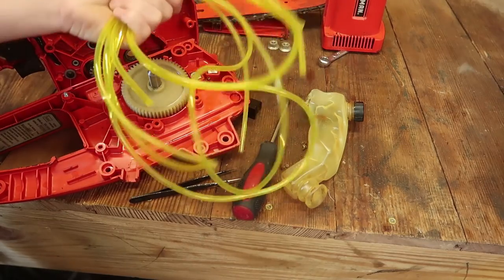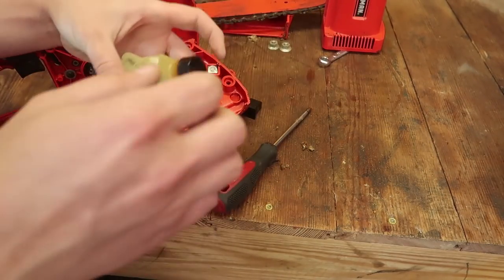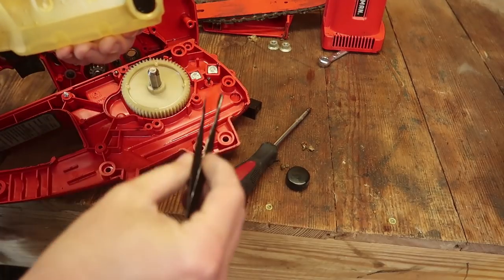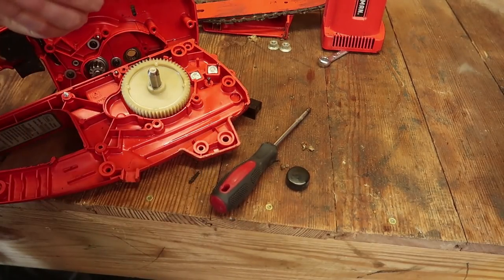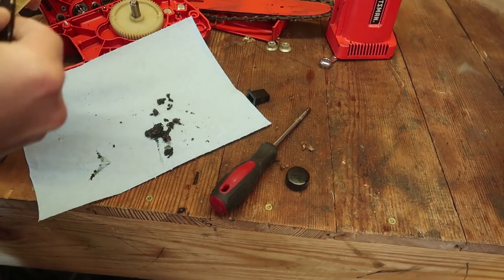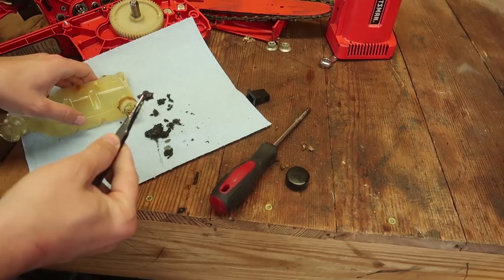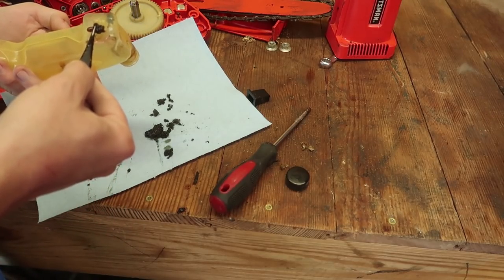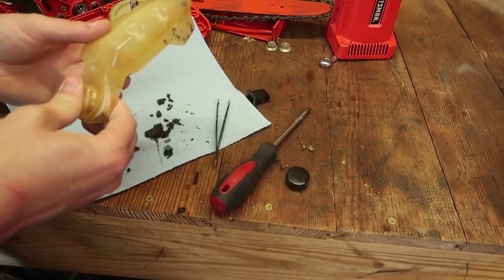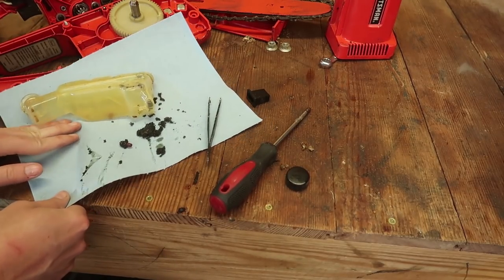I went to my dad's house and got the fuel line that we can use to replace that. But then I also noticed there's another hole here and a piece of foam on the inside. This might be a form of one-way valve. Yeah, that's not coming out. All right, so that was just a tube going directly in there. It's odd. But whenever somebody presses down on this, the air has to come from somewhere to come back in. So I think that might be a one-way check valve to allow it to fill back up, but I'm not sure how that would work.